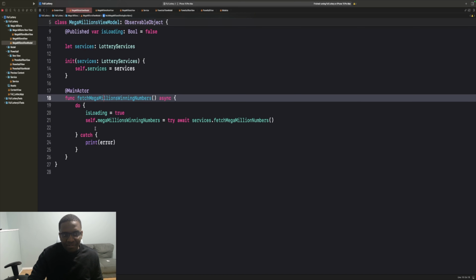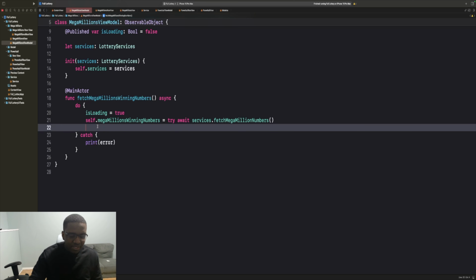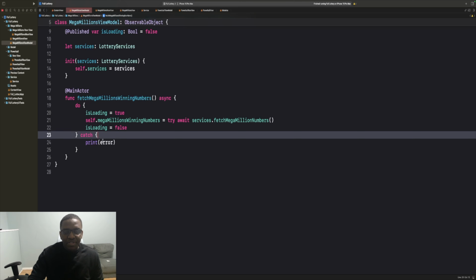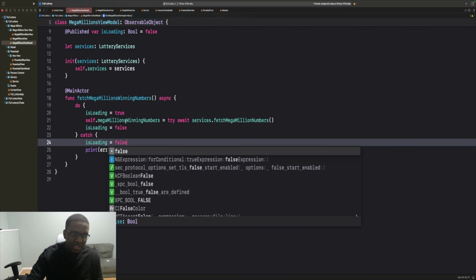And after we get the data, after this stuff is already done, we set isLoading back to false. One thing to note is that if there's an error, we also want to set isLoading back to false. We don't want a case where the spinner is on the screen continuously while they might have gotten an error message. That's going to be really annoying. So isLoading, set it back to false also in the catch block.